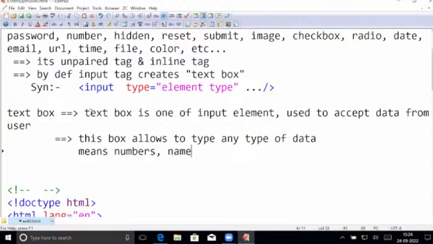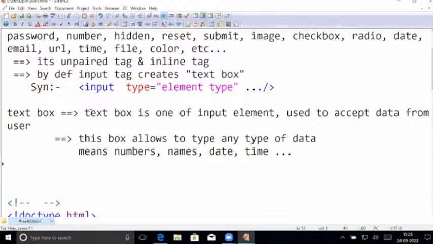It allows names, no problem. It allows dates also. Date we can type in a text box, and it allows time also, etc. Any type of numbers, names, dates, times, all varieties it allows us to type, no problem.